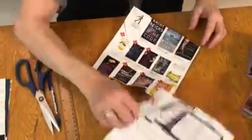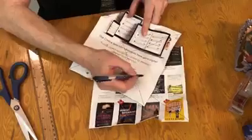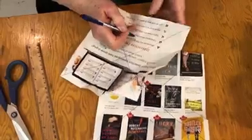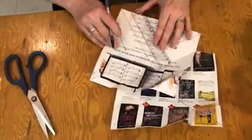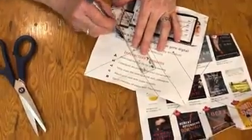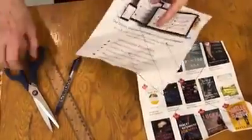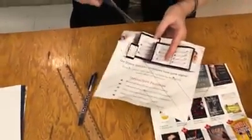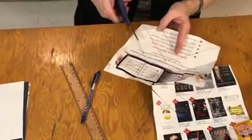Now, you're going to do exactly the same thing with this. Make your X. Draw your lines, if that makes it easier. Eventually, you'll get to the point where you won't have to draw the lines. You'll be able to see the lines and be able to cut on them. But for now, let's draw it so that we see it. Again, you cut directly into the X. If it goes a little bit past the X, it's not the end of the world, but the closer you can get to stopping on the X is good.